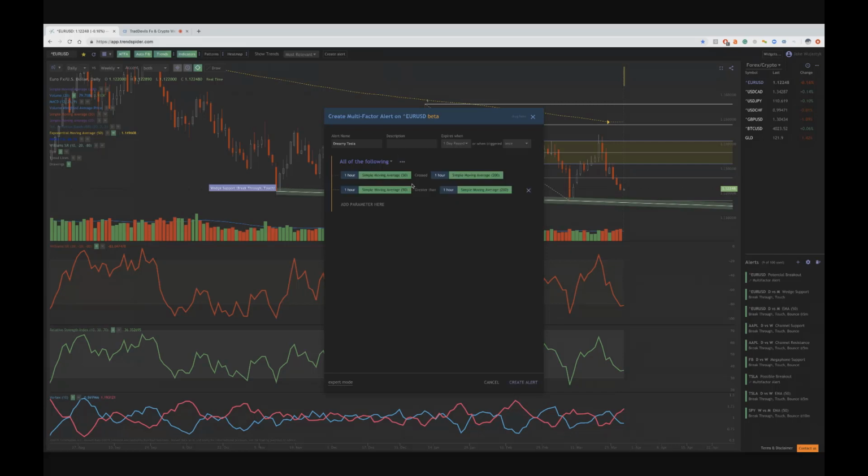We would have the simple moving average crossing the 200 here, and you could go in and get these predefined and make alerts across a watch list if you'd like. So very soon we're going to have the ability to create these alerts on a whole watch list, and so you'll be able to follow whatever tickers or pairs you're following without having to stare at each chart, and you'll have the system track everything for you. So we'll just exit out of that.